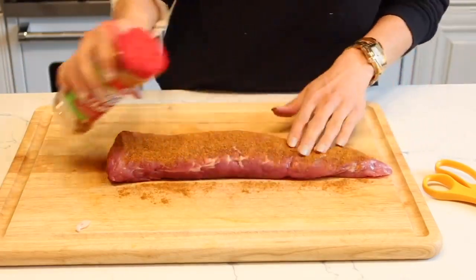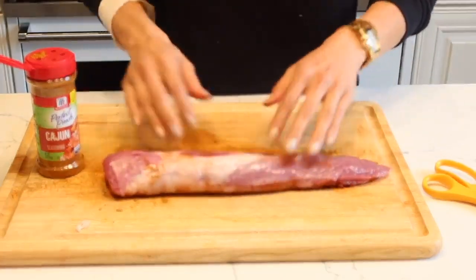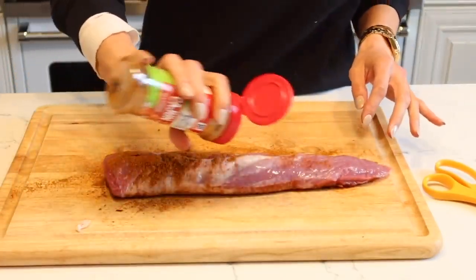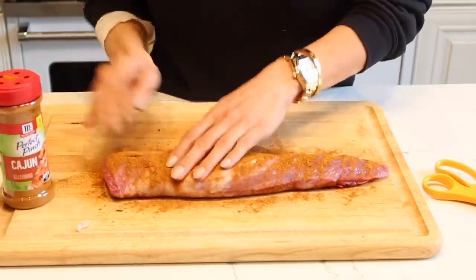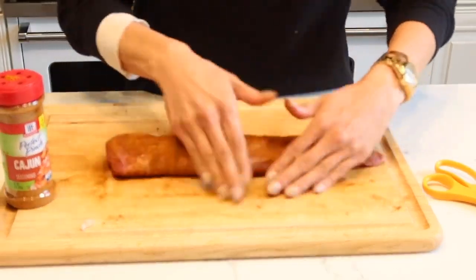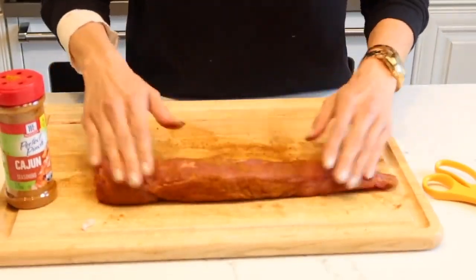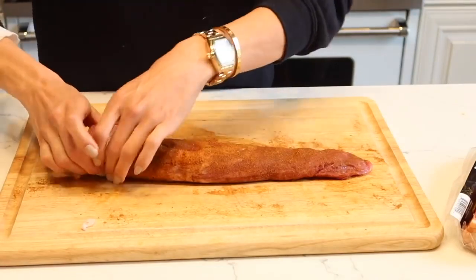But basically, you're gonna rub some Cajun seasoning on here, get it nice and massaged into the meat, preheat your oven to about 400. And then what we're gonna do is wrap this with some bacon. Now the bacon I'm using is a Maple Bourbon Thick Cut bacon. It doesn't matter if you don't have that at your store, no problem, but I chose that because this is gonna be a sweet and savory.